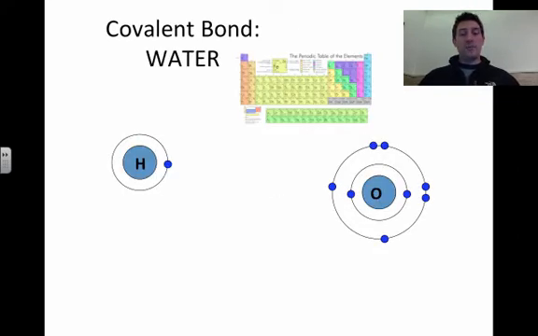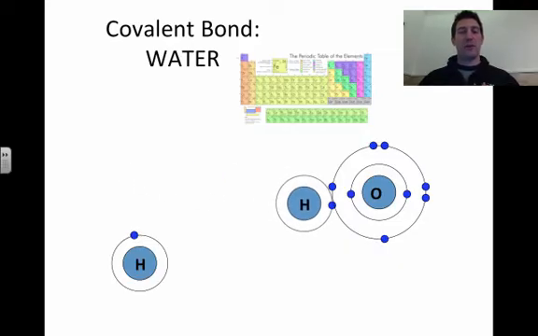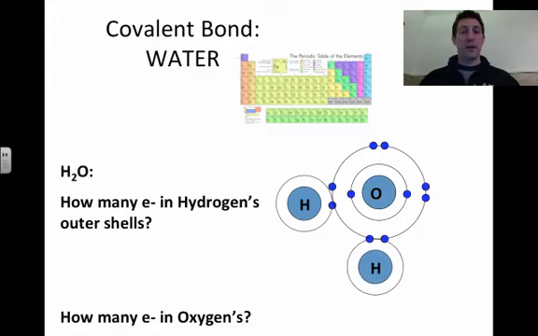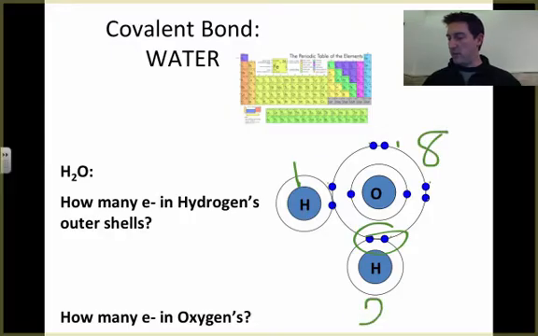So, in water, we've got a hydrogen, we've got our oxygen. Obviously, this oxygen would like to have more valence electrons around it. So, it says, hey, I'm going to need two hydrogens to come over and share their one electron with me, and then I will have eight in my outermost shell, and hydrogen, you will have enough in your outermost shell. So, at this point, hydrogen now has two in its outermost shell, and this hydrogen has two, this hydrogen has two, and the oxygen, if you count them up all the way around, one, two, three, four, five, six, seven, eight, all the way around the outside. So, oxygen now has eight, each of these hydrogens have two, and everybody's happy. So, this is why they bond.